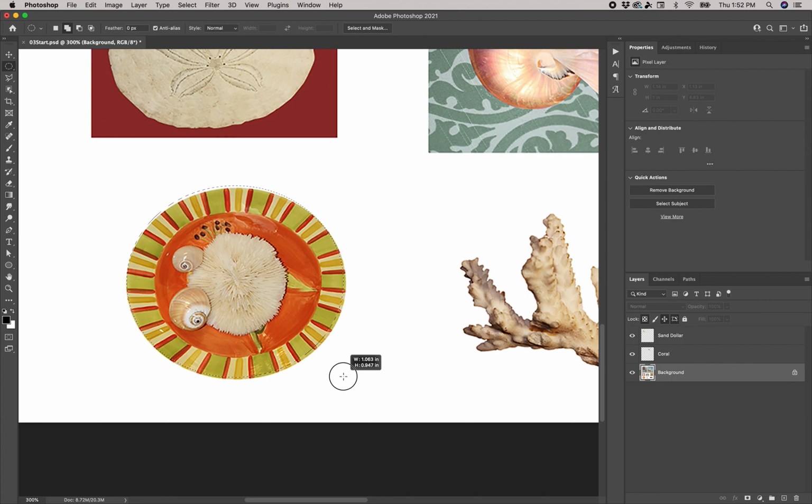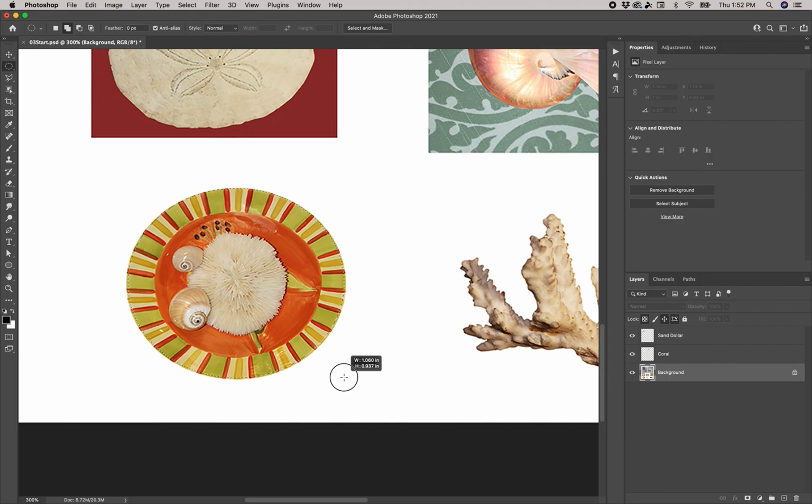So in the midst of sort of drawing your ellipse, you can hold spacebar, and as long as you're holding it, it'll let you move your ellipse to adjust. So I can align the top and the side of mine and then I'll let go of spacebar, and I can continue to adjust the actual size rather than just the position. And you can go back and forth as much as you want. So if I get it a little closer in size, but I still need to adjust the position, spacebar, I can move it exactly where I want it and let go.